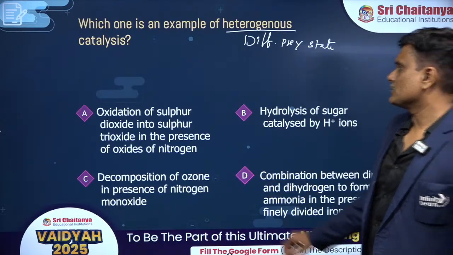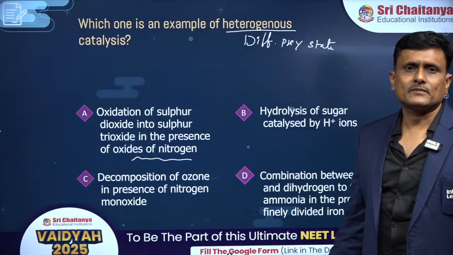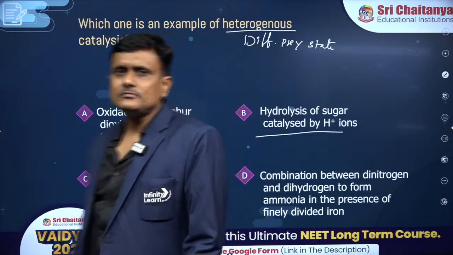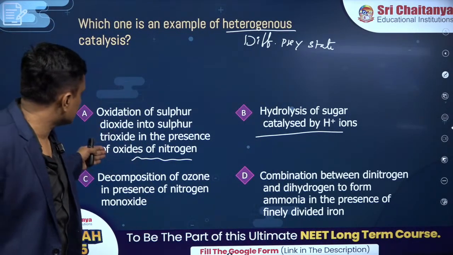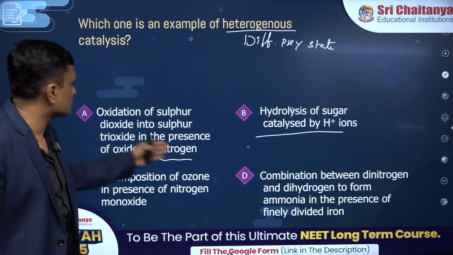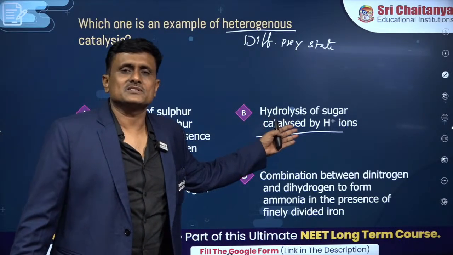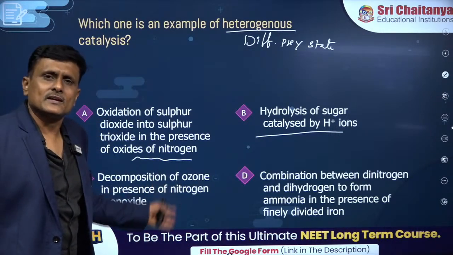Oxidation of sulfur into this thing in presence of oxides of nitrogen, that is one option. Hydrolysis of sugar catalyzed, you can see, is this. Alright, you can see all are gases, no? Nitrates, oxides of nitrogen are gases, SO2 is gas, O2 is gas. This is all occurring inside water, homogeneous. Over here, ozone decomposing in presence of nitrogen, all are gases.